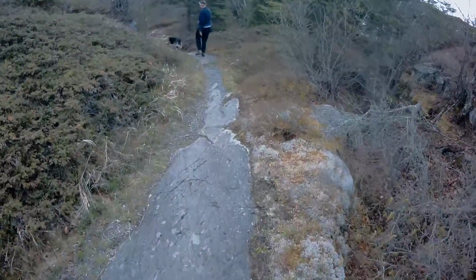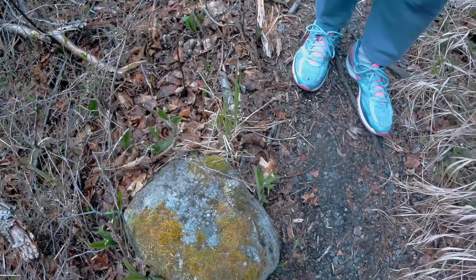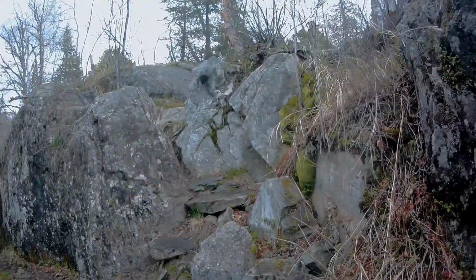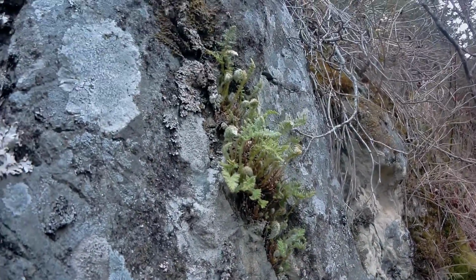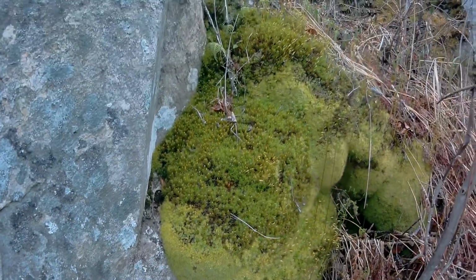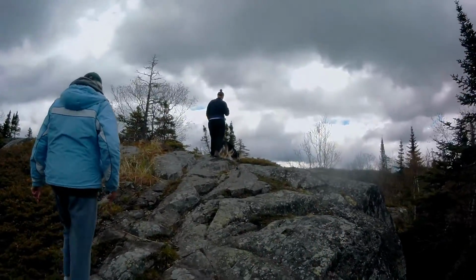So we're on the search for more of this enigmatic, incredible, encrusted saxifrage. Really of some sort. That one's wild. And if it's the wrong way, we'll turn around. But it looks like they've made steps. So there's some mini ferns. Those are the smallest ferns I've ever seen. Two types of moss. The sign said that these were Arctic flora, left over from the ice age. And the conditions were such that they could continue to flourish. So you'll find in cracks and crevices all sorts of different flowers that we've never seen before. And a ton of moss. This is a moss lover's dream. Cool quartz vein. Oh, slick.